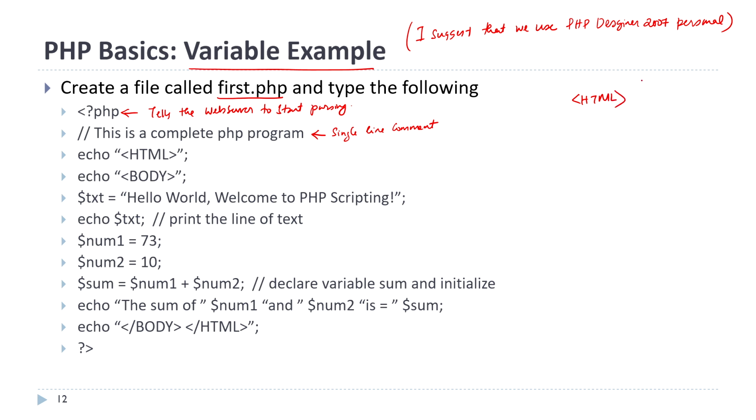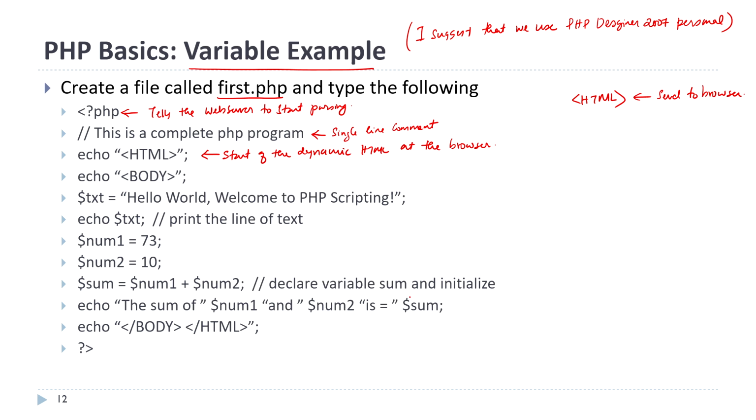This will be sent to the browser. Now, the browser will see, okay, there is an HTML, that means now I have to show HTML. I should be in the way of doing a markup language. Then comes the next one, echo body. So, this is the start of the dynamic HTML at the browser. The browser will begin, and then the next one says body. So, there is no header, it is just body.